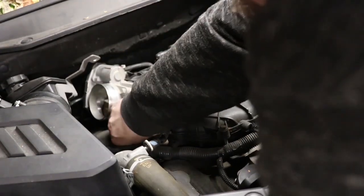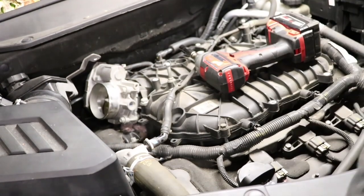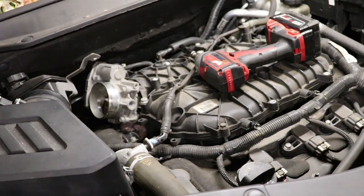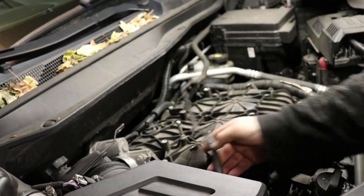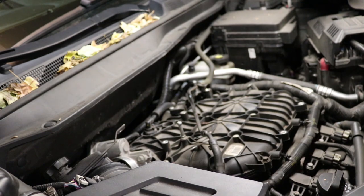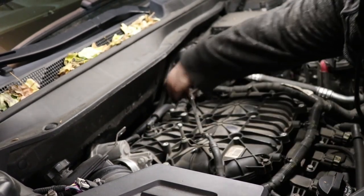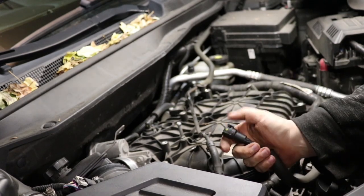And I got a little bit of a rat's nest I got to clean out here. Make sure you get any of that out. You don't want that falling down in. The coolant bleed pipe, there's two 10mm bolts that hold that down. I've already removed them. You gotta get that up away from the manifold. It can stay on, you just have to disconnect it from the intake manifold itself.